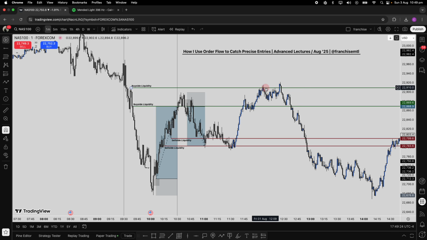So, same thing happens here. We come up, lower, then take up the high, then move lower again. There's your market structure shift, and you can sell here if you understand where the draw on liquidity is. Now, a lot of you guys would just see this low as the only target. As you can see, in this leg lower, we did actually stop here. So go and study why we stopped here, then come up.